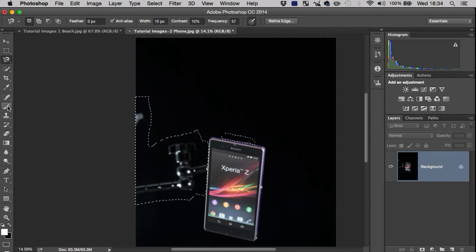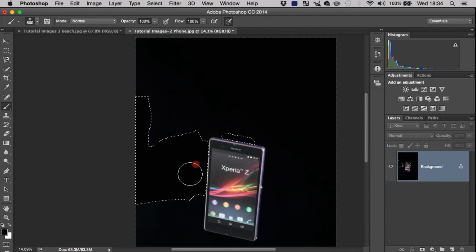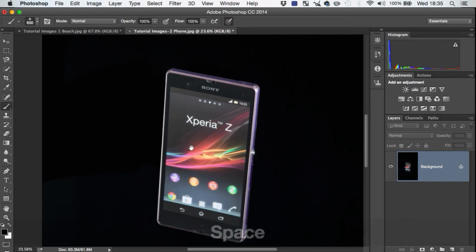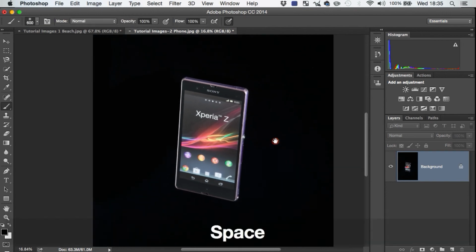Now, all we need to do is go to our paintbrush tool. I'm going to make sure that we have black selected, and I'm just going to paint over this selection here. And we don't have to worry about the phone because we're using a selection. That's done, and now to get rid of it, I'm just going to hit Command D for deselect, and we have our perfectly cut out phone. And yeah, there we go. Nice and tidy. So hopefully that has shown you how you can use selections in your own work.